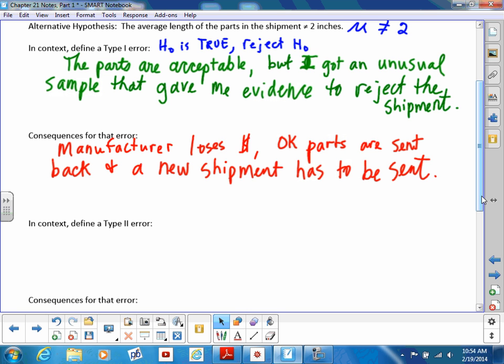Now you have to figure that out. You work for the manufacturer and decide that. What's the probability? Maybe if you're the manufacturer, the shipment comes back to you and you're like, I don't really think there's a problem here. So you take a test and you get a good sample. You're like, they must have just gotten a weird sample. So I'm going to send it back to them and take the chances and hope that they're going to get a good sample this time. Okay? So whatever. That's up to you.